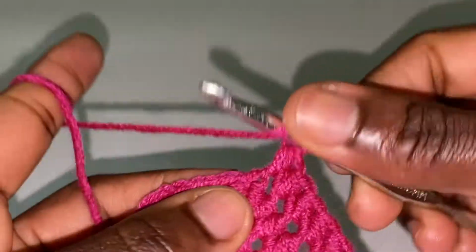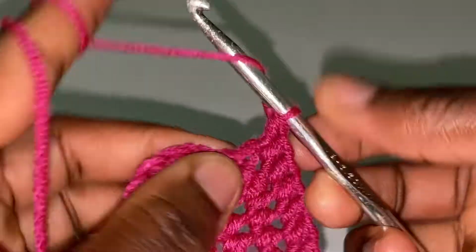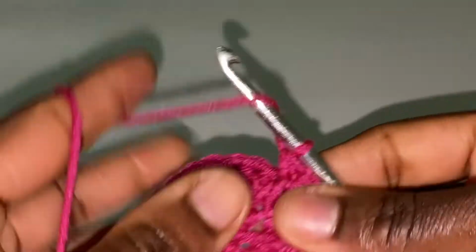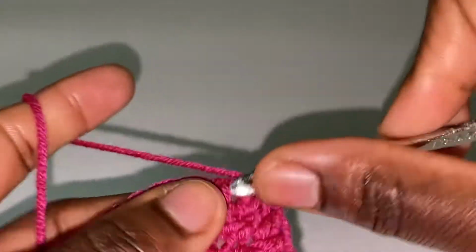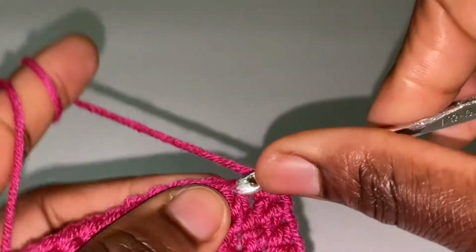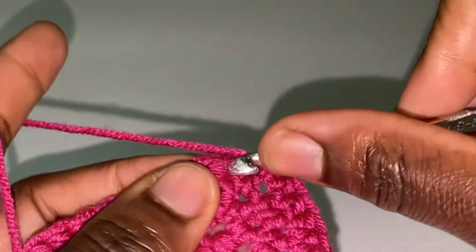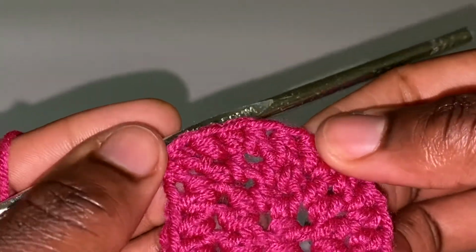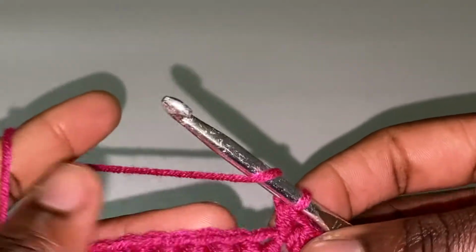For the next stitch, put 2 half double crochets in the same stitch, followed by 1 half double crochet, followed by 2 half double crochets, followed by 1 half double crochet, followed by 2 half double crochets in the same space, followed by 1 half double crochet in the next space. In the next one, put 2 half double crochets, and in the next 10 stitches, put 1 half double crochet in each.